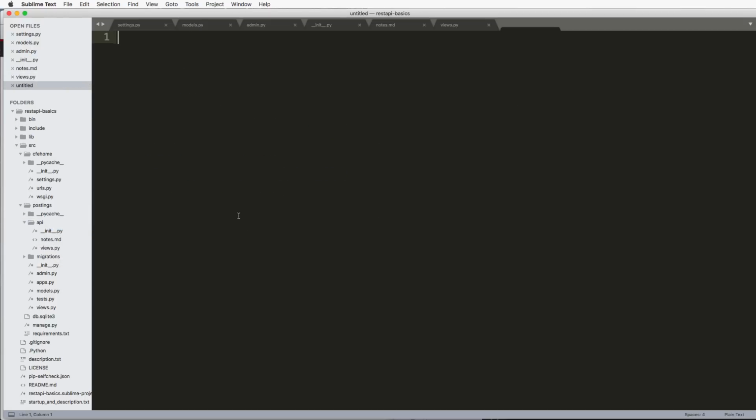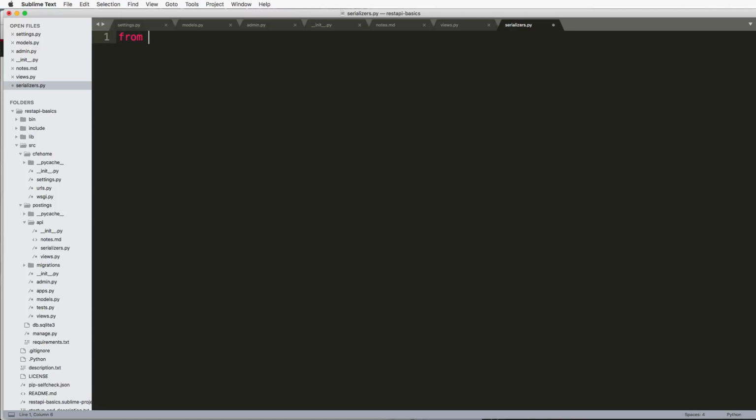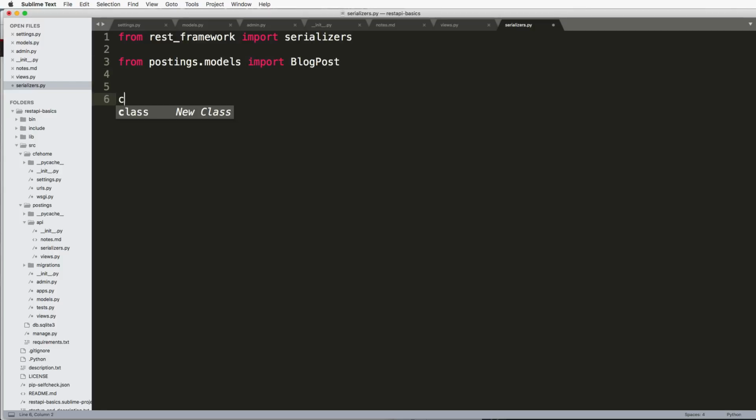Now, this is actually similar to how forms work. So we're going to make a new file here, call it serializers.py. We'll do from rest_framework import serializers, and we're going to import from postings.models the BlogPost, and we'll say class BlogPostSerializer.